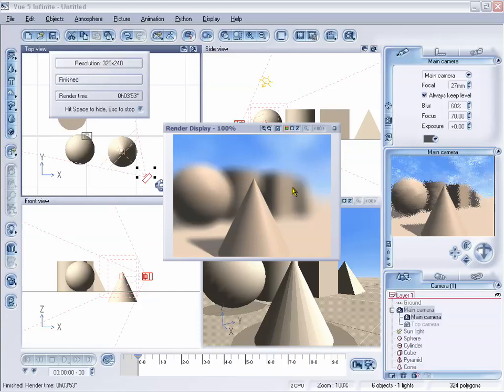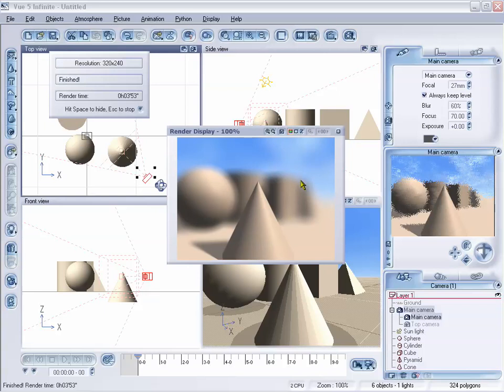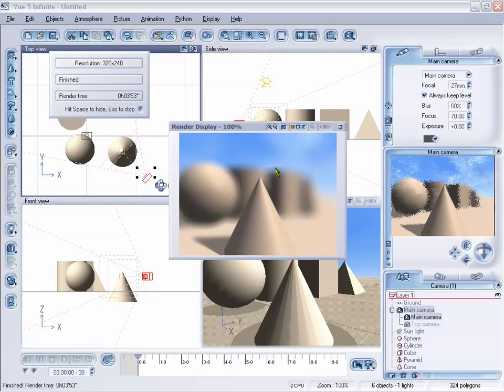We can see a very large improvement now in the overall quality of the scene. There is no grain. Everything is very smoothly blurred, and it looks just about perfect. Now, of course, I had set this to 10, and you don't need to set it to 10 to get a good effect. It really depends on your scene. The higher resolution you have, right now we're rendering at 320 by 240, and we could actually probably use a pass of 3 and still get a good effect at this size level.